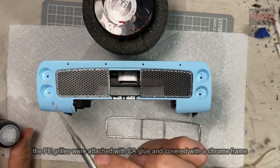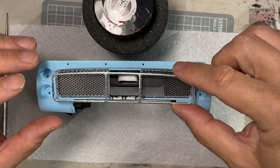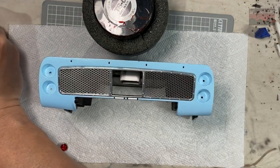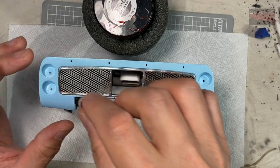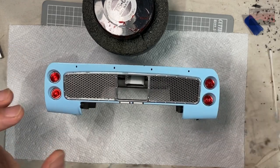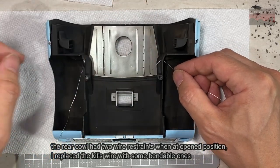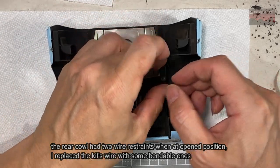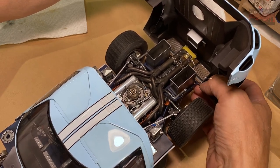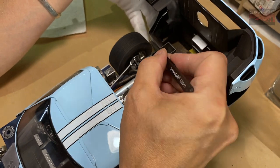The PE grills were attached with CA glue and covered with a chrome frame. The rear lights were also attached with CA glue. The rear cowl had two wire restraints when at open position. I replaced the kit's wire with some bendable ones. The two restraints came with hooks that could be attached freely to the engine bay to keep the rear cowl opened.